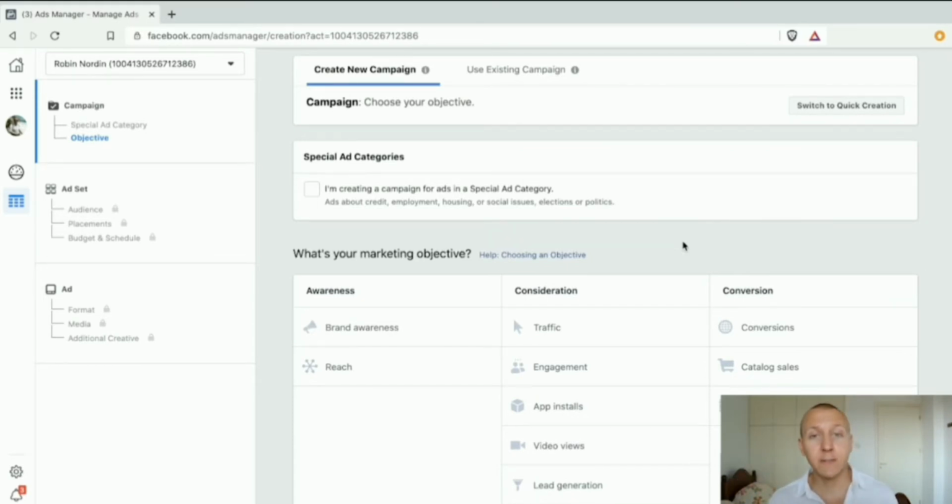So first of all, what is a sales funnel? Well, a sales funnel is how far away your audience is from actually doing what you want them to do. That is, purchase your product or service, right? So at the very bottom here, we have awareness. Awareness means that these ads are just meant to create awareness, to show that your brand, your company, and your product or service actually exists.